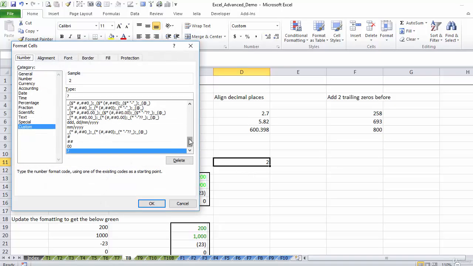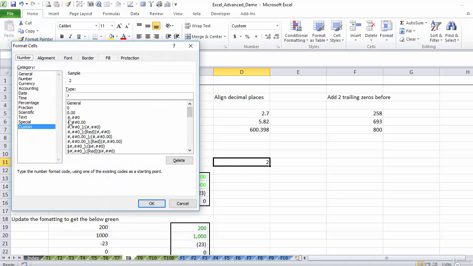The 2 main ones to remember are this number sign, the hash sign, and the 0. The comma is the thousand separator, and the dot will be the decimal. This formatting basically means display commas for every 3 digits. Now let's have a look at expanding on this, and let's say inputting text. If I wanted to add something here, I have to put it in quotation marks. You can see the sample here.